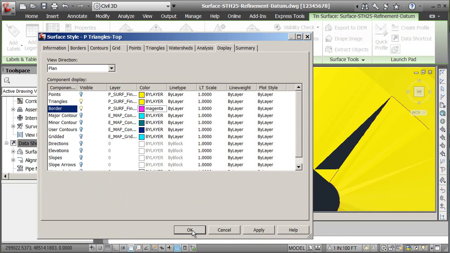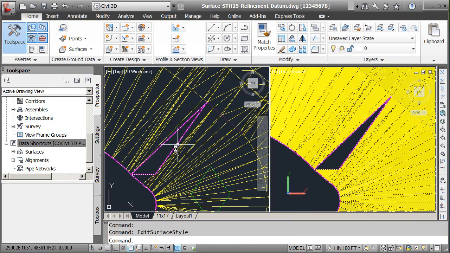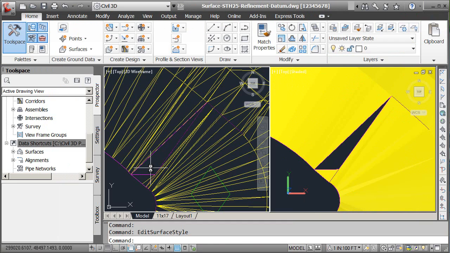Now, I would never endorse changing an office style like this. I'm only doing this for visual purposes. So that makes it a little bit easier to see the hole. Now, if you have a small hole, you can close these up in many cases by simply adding a triangulation point and then removing it.